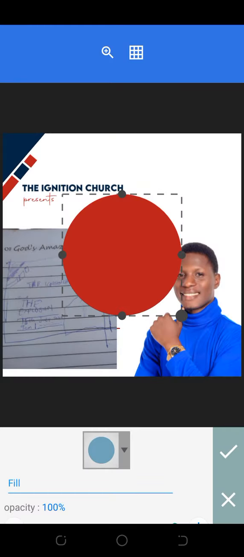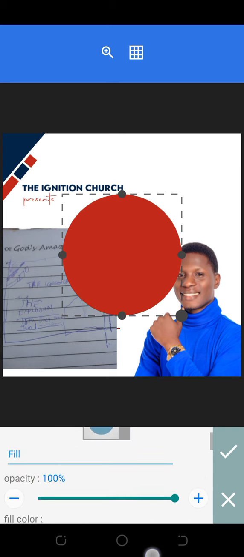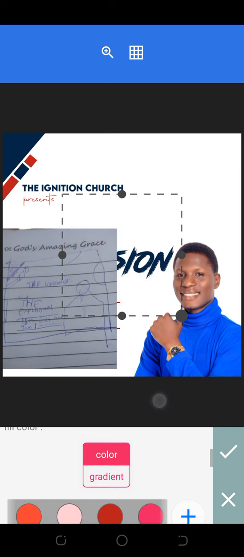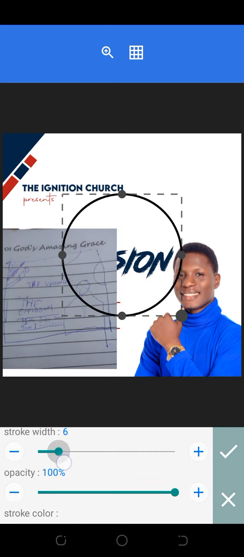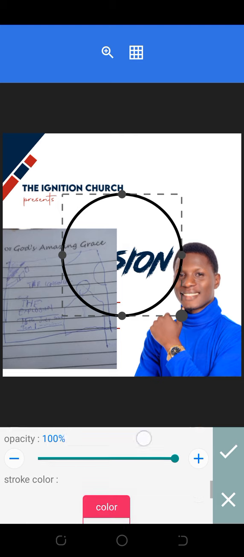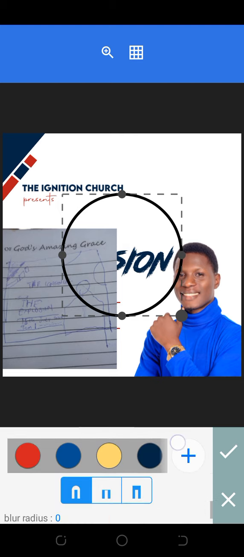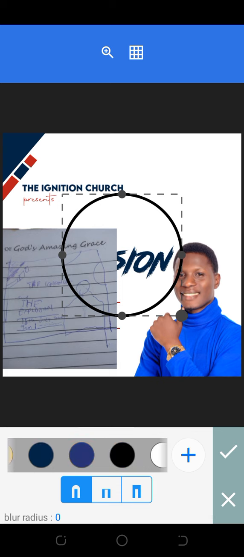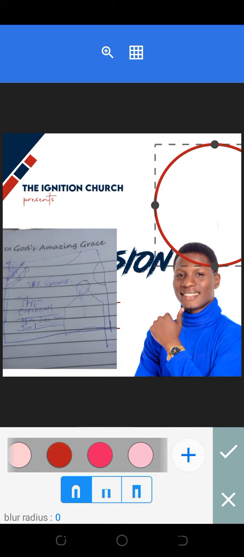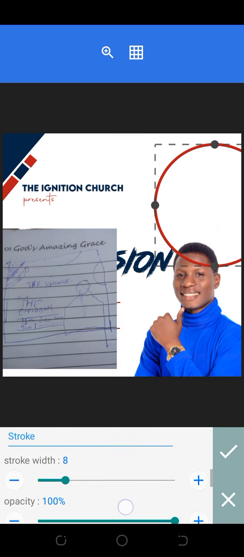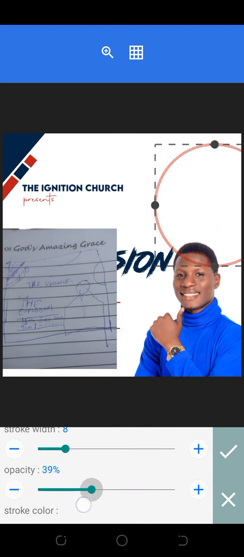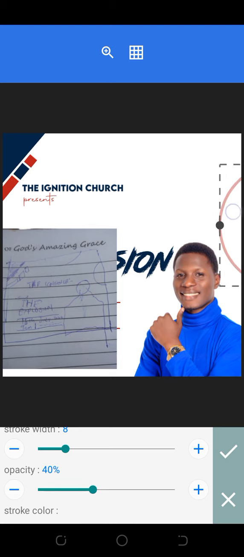So this is circle, then I'm reducing the opacity to 0, then the stroke width to 8, it is okay. The stroke color to red, to wine. The stroke opacity, I'm reducing it. Let me make use of 40. Okay, then I'm placing it here.